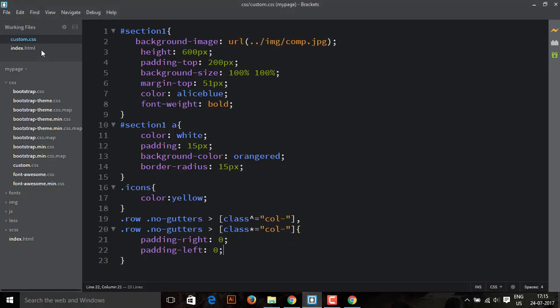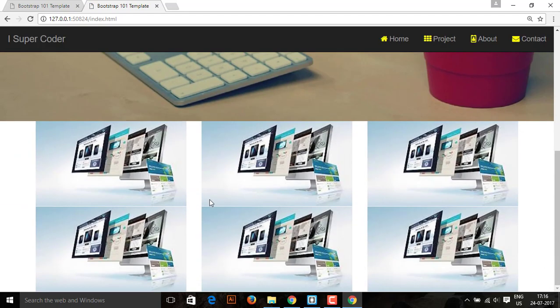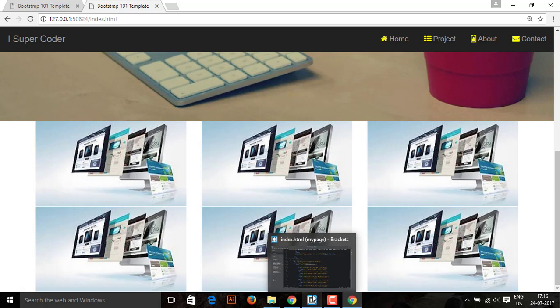Oh my god, save the file. Launch it from here. And no, something is wrong with me. I think I have done something wrong. What have I done?